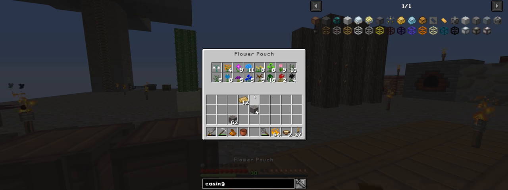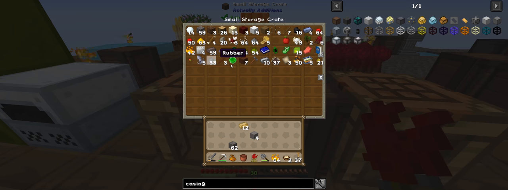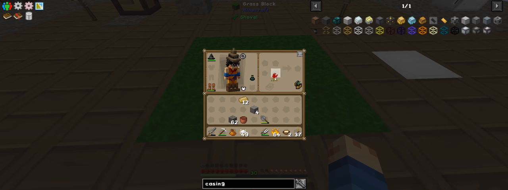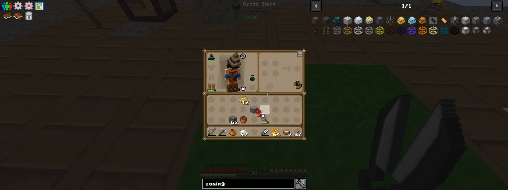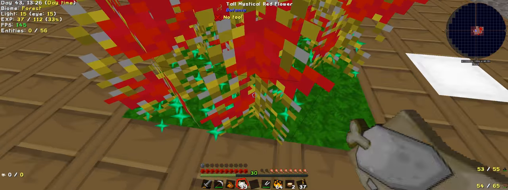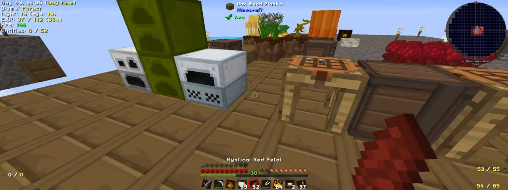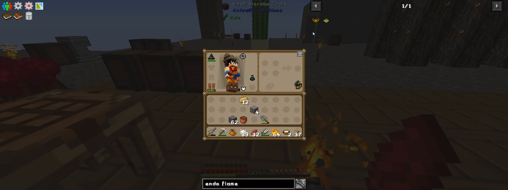So we'll put this down. We'll quickly grab one of them. And I'll grab some bone meal. And what do I do with my shears there? So sure, if you're watching my channel, you should know by now that that's how you duplicate in Botania. If not, well, you watched it.